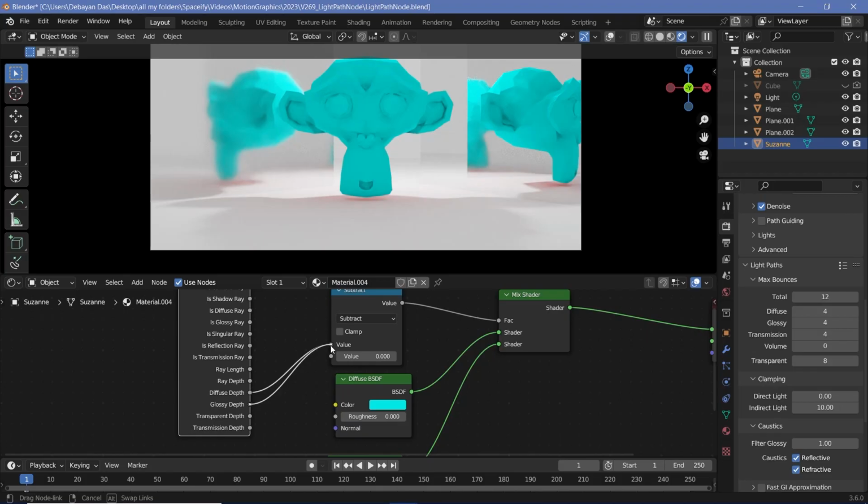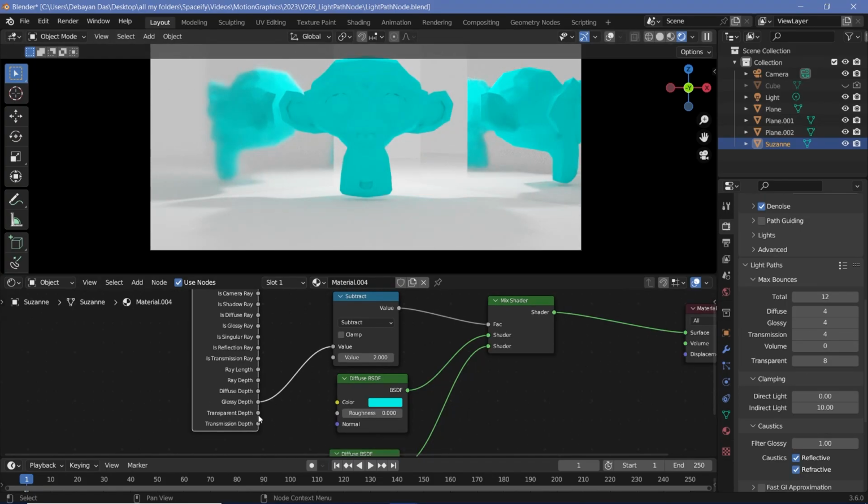Glossy depth is for all of the glossy materials. So anything that has glossiness is going to take on a value of 2. We can subtract a value of 1, and that way only the second reflections are going to take on the red value, second and above. So second, third, fourth, and so on and so forth. If we change the value to 2, only the third reflections are going to take on that value. But in this case, everything reflects at most twice, so nothing becomes red.